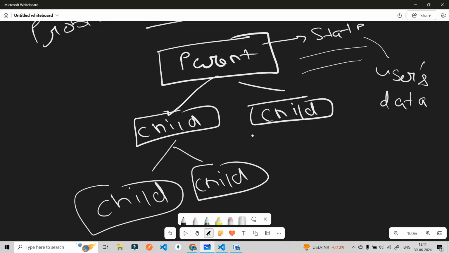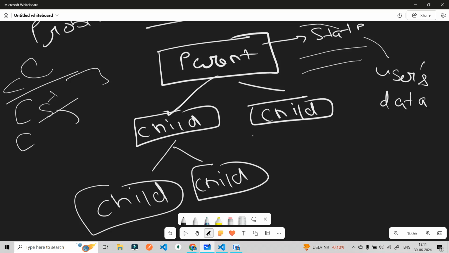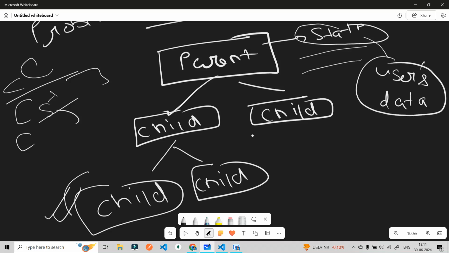Like we have done before, we were calling some API, creating a state, storing that data in the state, and then showing whatever users we got. Imagine we have to use this particular users' data in this particular child component. How can we do that?